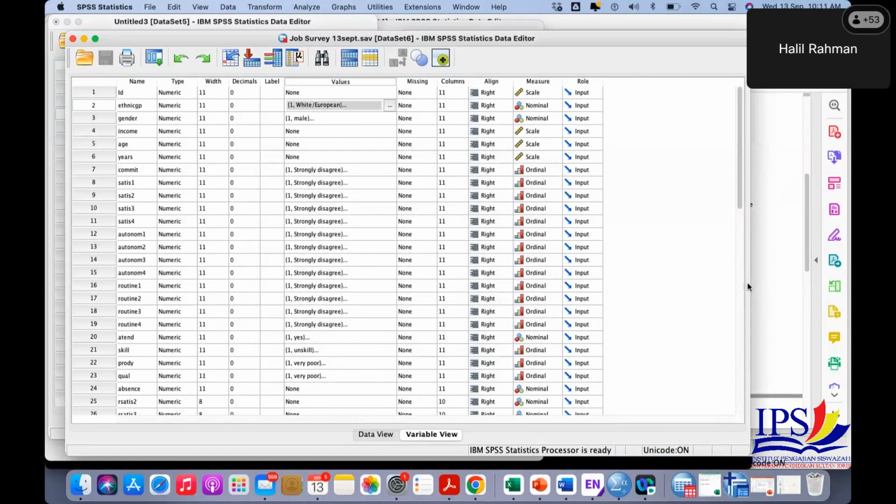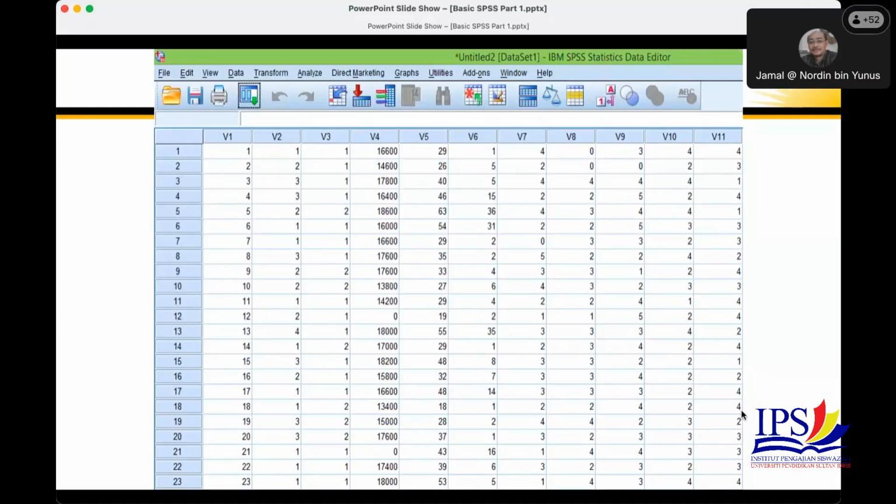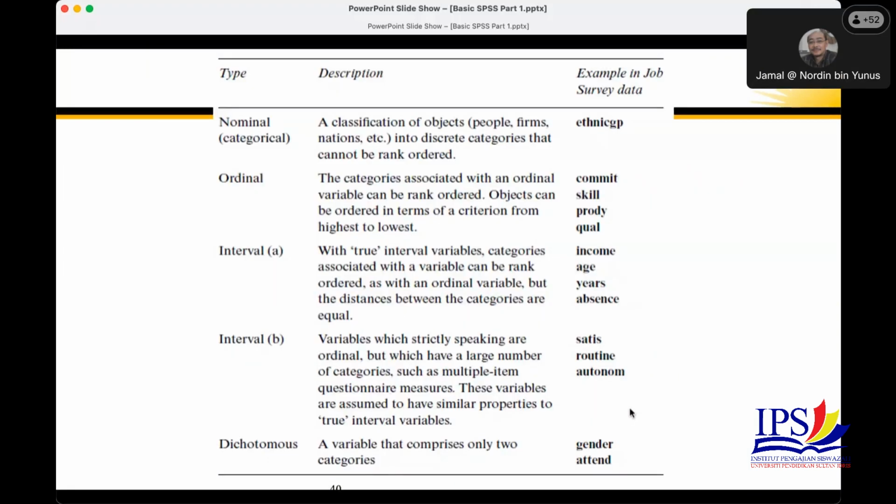I already inserted it here, for example. So this is the original data. To run your data, you need to understand the categorical data in your SPSS, whether your data is nominal, ordinal, interval, or dichotomous.